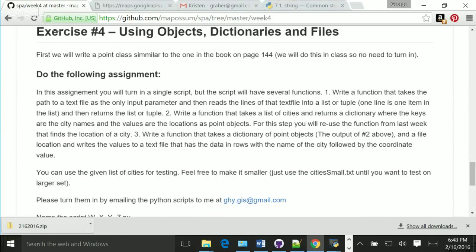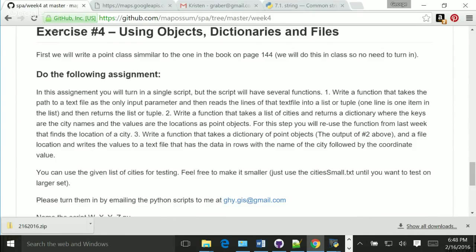So it's going to take the output of number 1, you're going to feed it that list, and then as a result, you're going to get a dictionary.